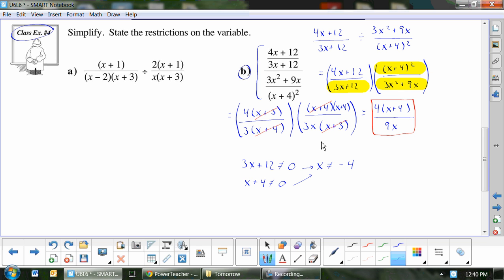And then we have, if you look at this, remember this factored into two different things. So we have both 3x cannot equal 0 and x plus 3 cannot equal 0. Okay, so we get x cannot equal 0 and x cannot equal negative 3. Okay, so how we find our non-permissibles hasn't changed. We just have to look in one more space to find all of them.